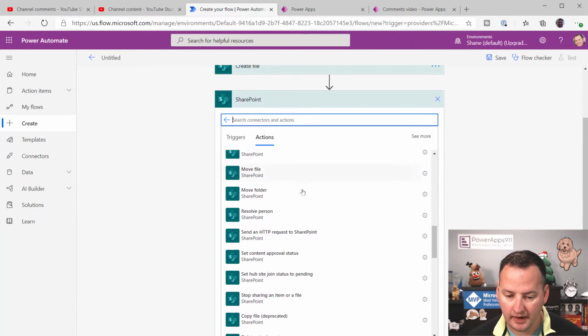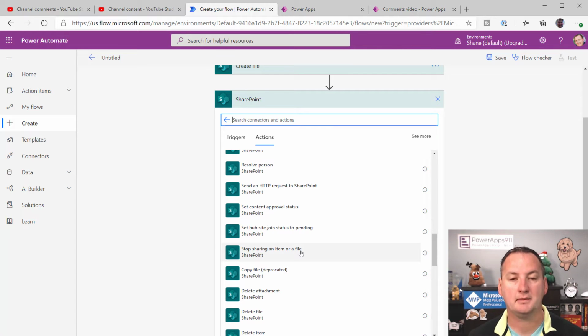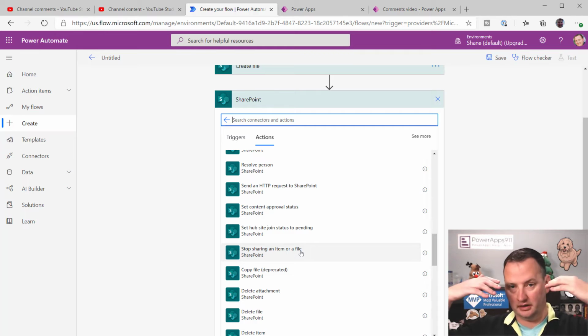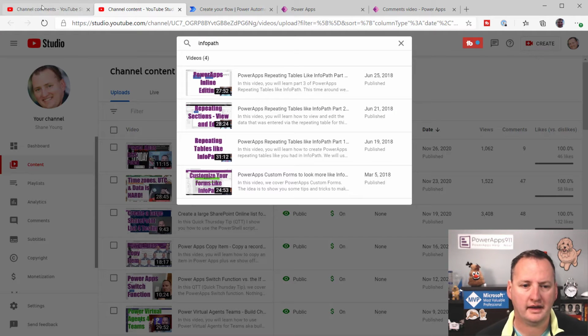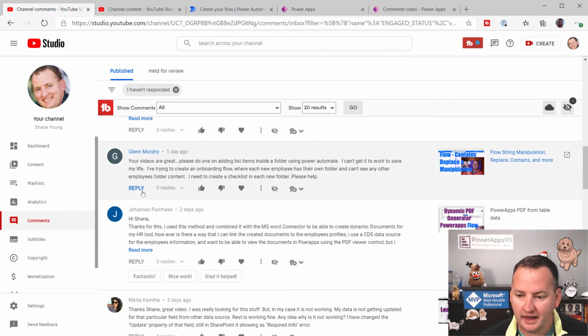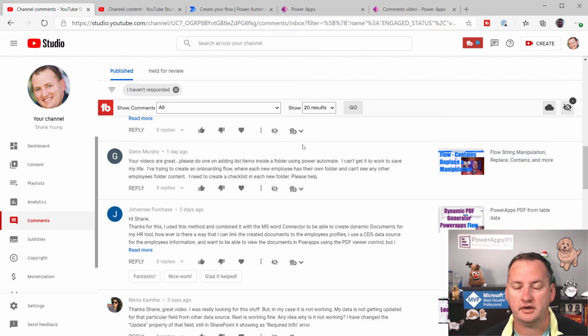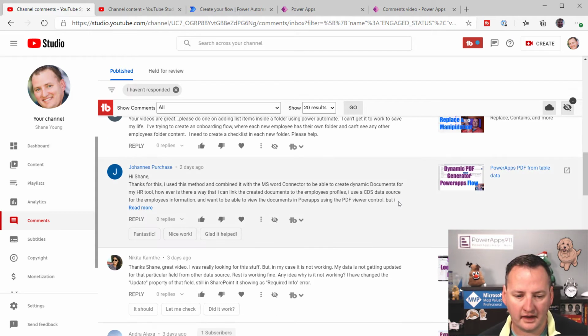And then there is a way to stop sharing an item or folder. So you could create the folder, yay. Stop sharing the folder, yay. And then grant access to the permissions, yay. Oh, it's like a whole video in a 2-minute comment. But that is the way that you would do all of this, Glenn, right? It's all possible, it's all there, but Flow is going to come in there and play a big part of that. All right, next up.